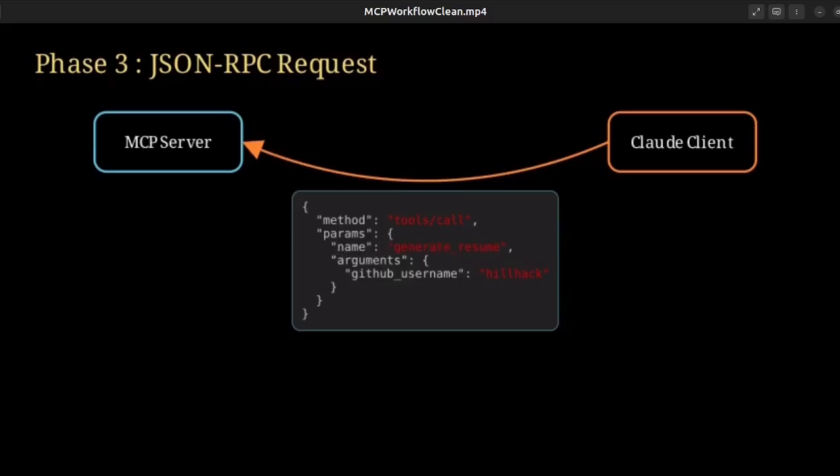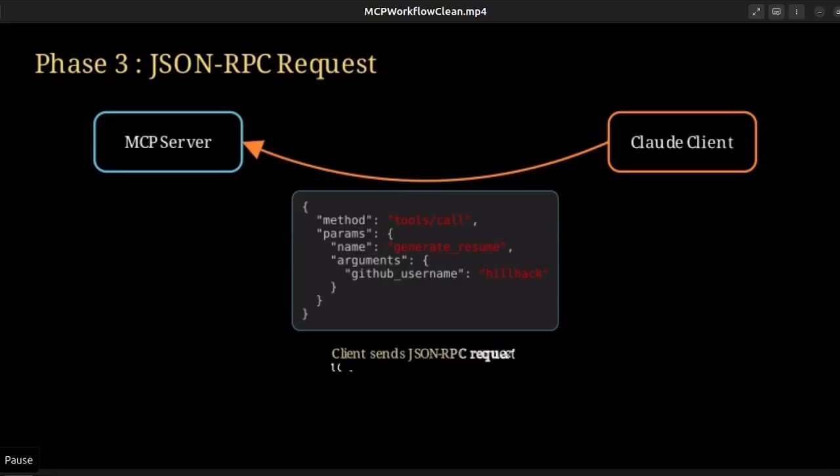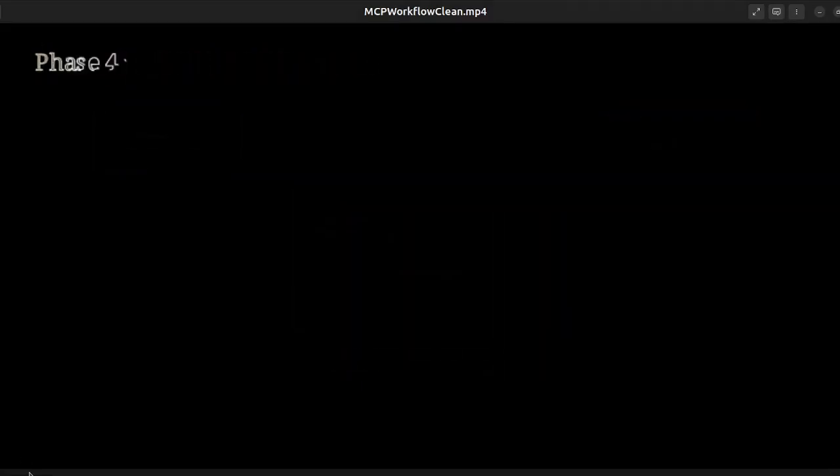Basically it is the name of the function which it is calling, and the argument it takes is the GitHub username. Then it sends the request to the server's message endpoint.